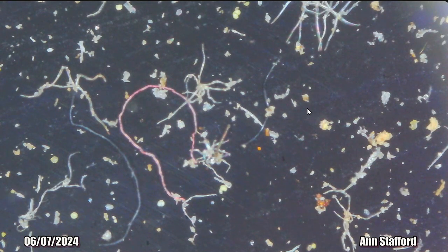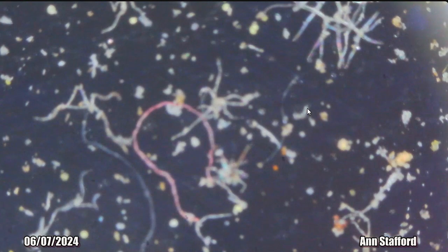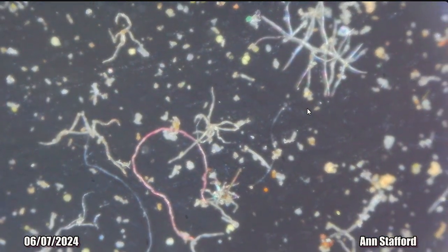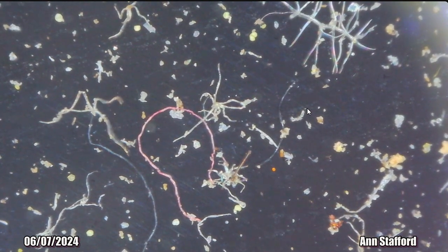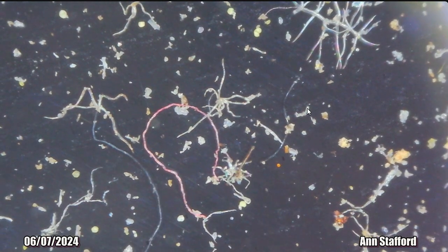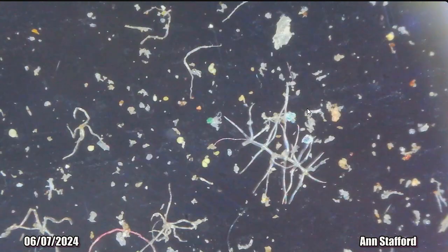And then I take a piece of glass. I buy cheap picture frames from the Dollar Tree and just take the glass out. I put the glass right on top of the dust, and then I set the microscope on top of the glass. So when I push down with the microscope, usually to focus it, because you have to hold it steady while you focus, it pushes the glass and it causes that movement. So these creatures aren't moving independently. That's me causing that. Just so that's clear.